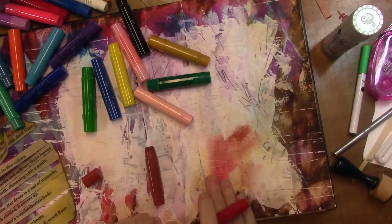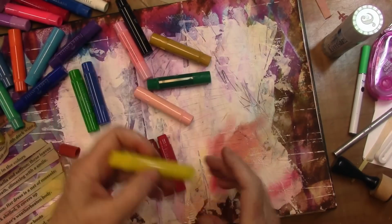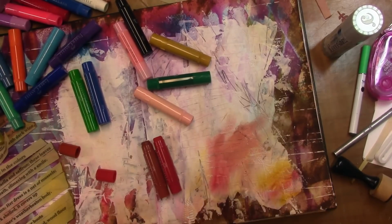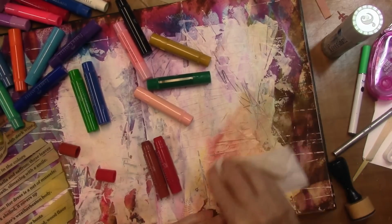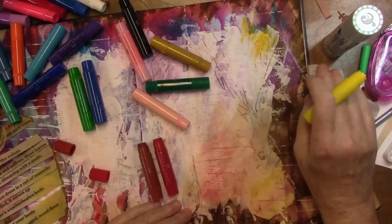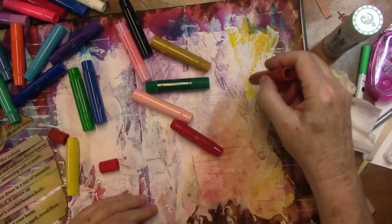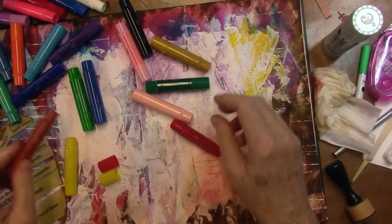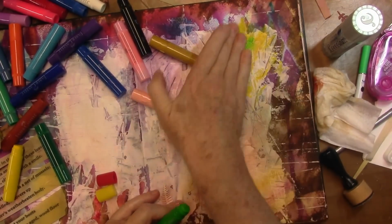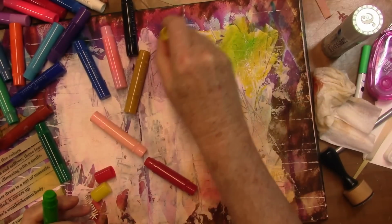I'm playing with these gelatos, and a couple of videos ago, I'll try to remember to link it, I used them. I found a set on Amazon that was a rainbow, the full spectrum. I think there were 12, and it was directed to kids, and I think they're called gel sticks. They appear to be the same thing as the gelatos, and you could also use portfolios for this.